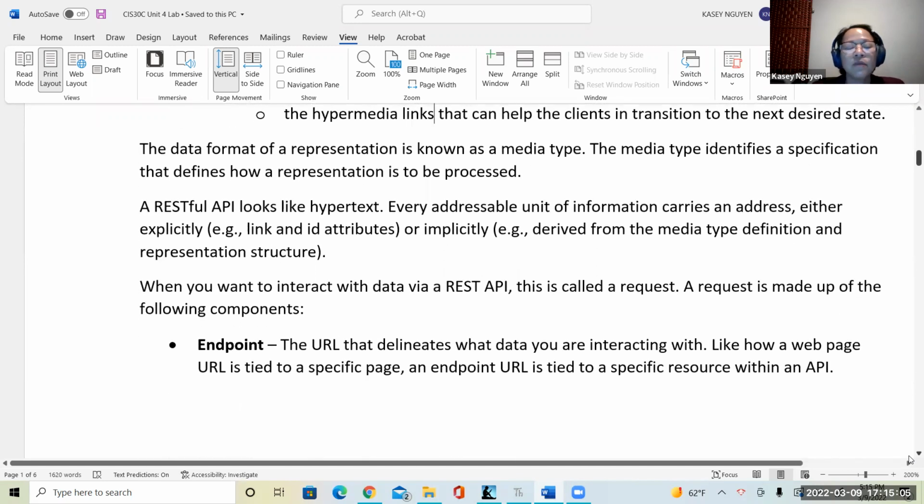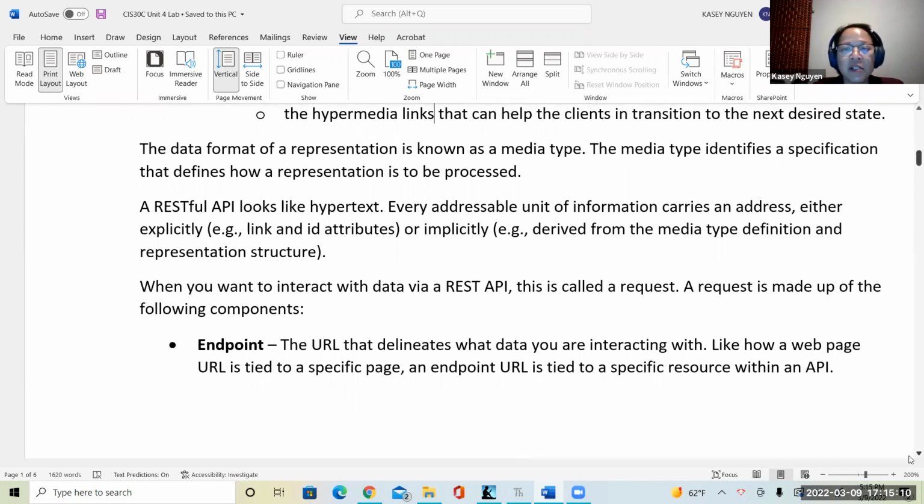So it would work with the hypertext, which is what we would see with HTTP and HTTPS, and allowing us to use different media types to represent the resources within a certain web page or a certain website. Now, the key areas that you need to take a look at is how you're interacting with that data. So the URL is going to be your endpoint. So whenever you hear the reference to an endpoint for the web, that will be your web page or your URL to a specific web page.